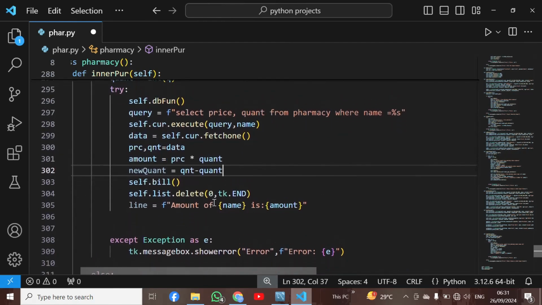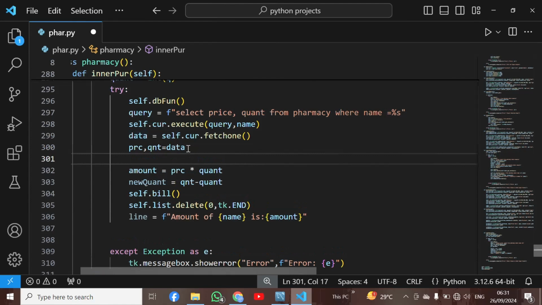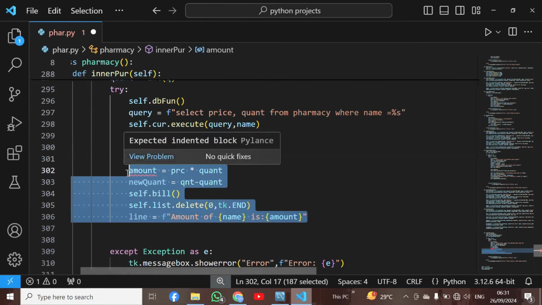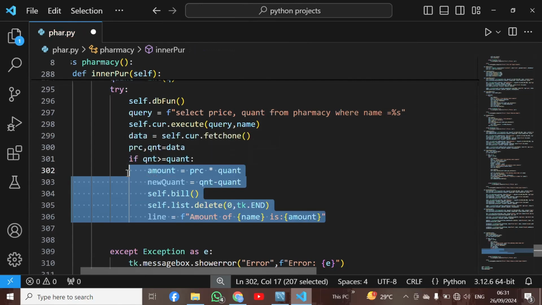Here I can also set a condition: if quantity is greater than or equal to the user entered quantity, that is in quant. Then I will select all this and set it in the next column.